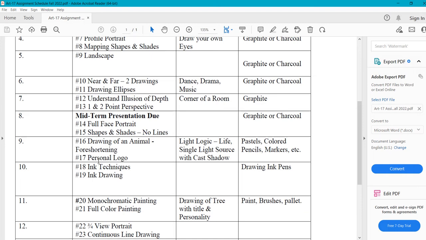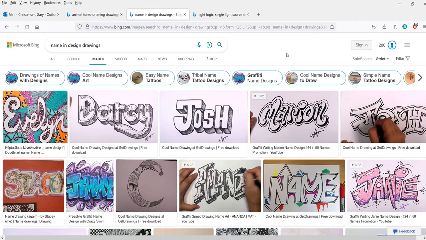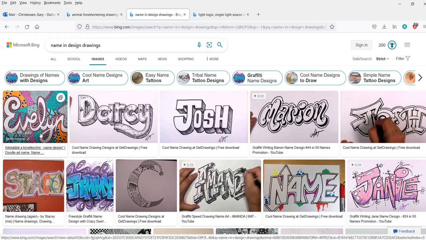Number 17 is a personal logo or a name and design. I'll show you two different ways to do that. Excuse me. So here's your name and design type of idea, where it could have patterns and designs in the back, and then the name, or the name could connect with patterns and designs.